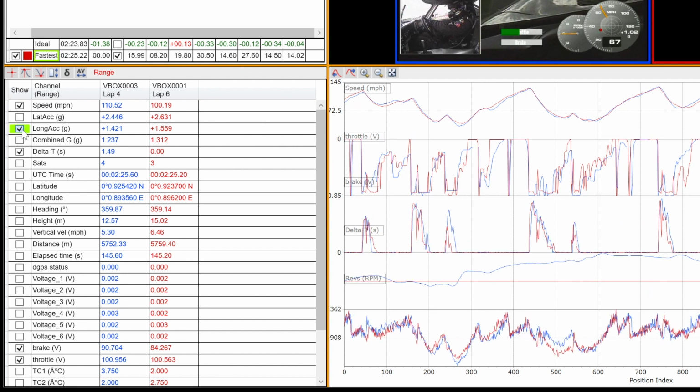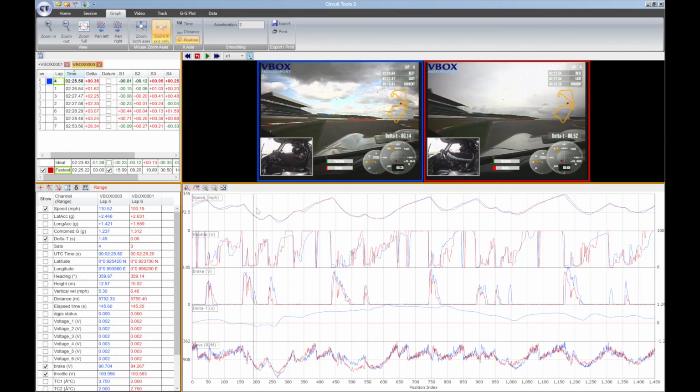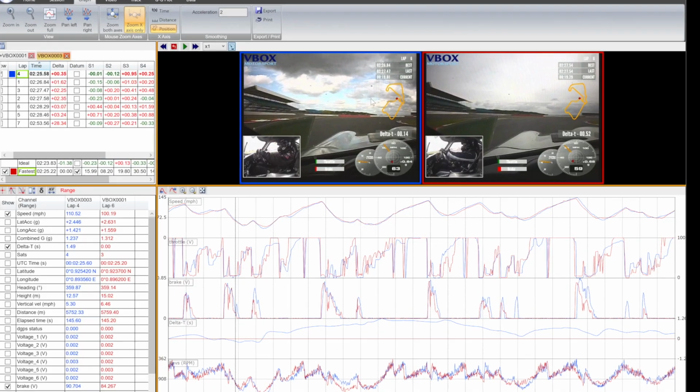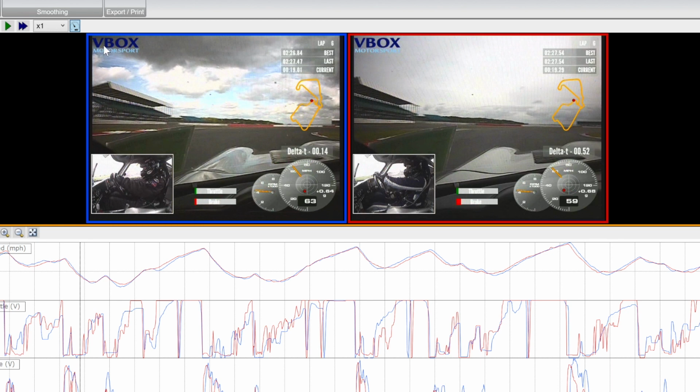But for coaching a driver, I'll generally only use 4 or 5 different channels if we've got access to them. I'll use the speed, as I mentioned, the throttle trace, the brake trace if it's available, the time delta, which you can see just down here, and the RPM, so we can make sure that the driver's in the correct gear at all times on the circuit. Then obviously in the top of the shot here, we've got the 2 videos. As I mentioned, the blue square around the outside of this video denotes the blue line on the data, and the red one denotes the red line on the data.